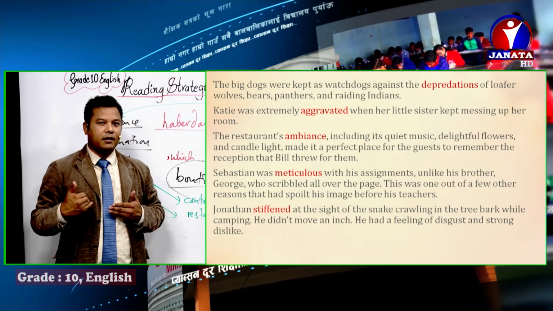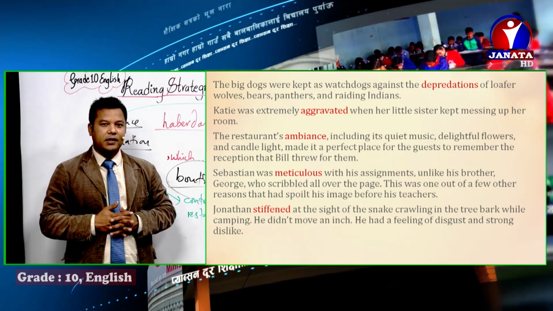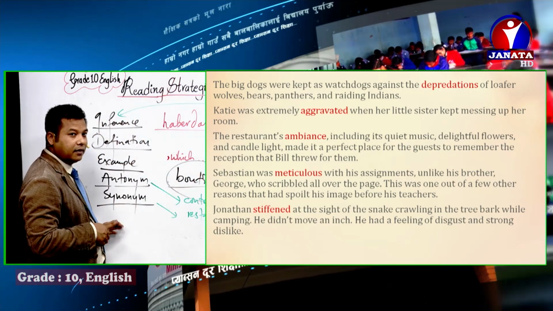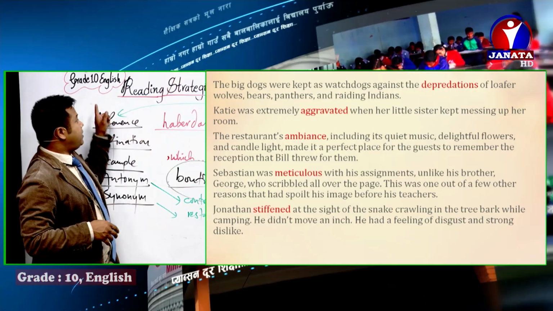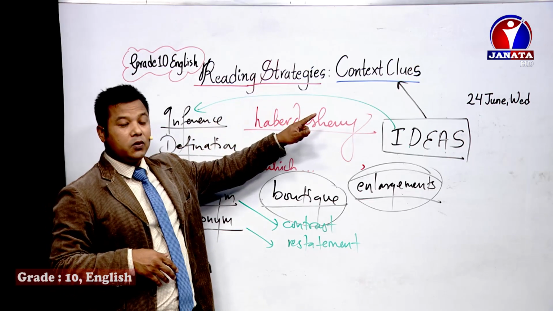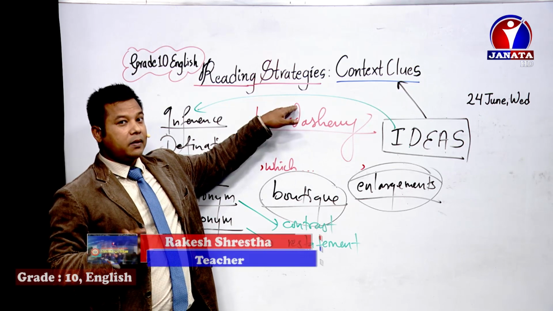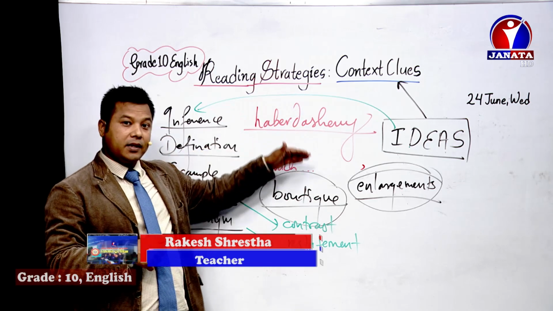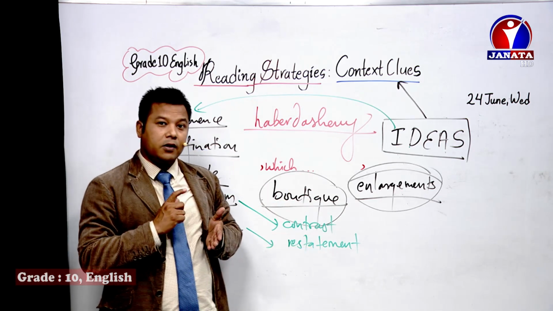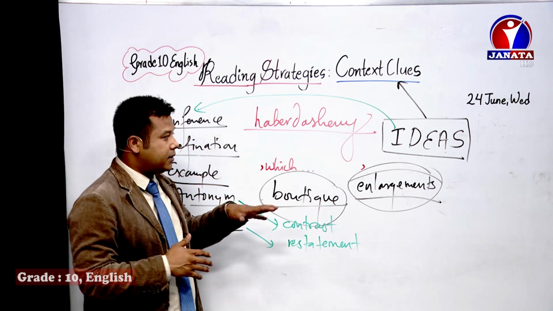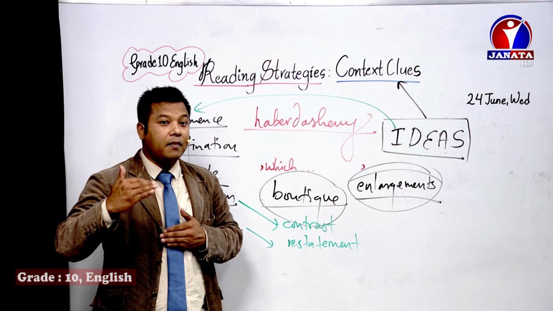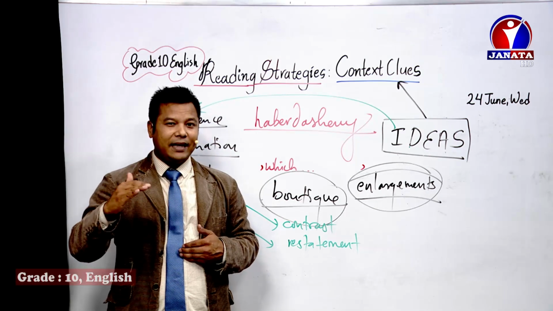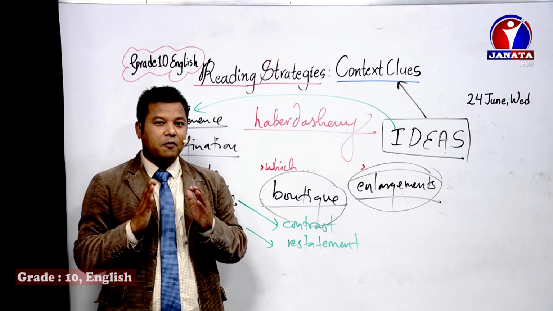Every one of us can understand unfamiliar vocabularies if you apply these ideas. All right, this was the class for grade 10. Reading strategies, context clues, and in your regular compulsory English book prescribed by government, you have got exercises related to this, especially in unit 2, 3, and 4, and you can apply these everywhere, and then you become a voracious, promising reader. If you want to read good and take the journey of reading and become a very, very good reader, practice this.